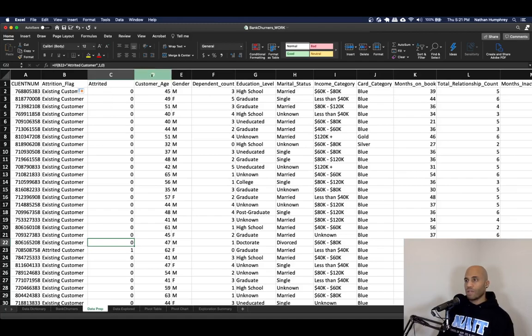There's no reason to now create a second existing customer field. This one single field captures both the existing customers where we have 0s and our attrited customers where we have the 1s. And so we'll see that again play out with the remaining category labels. So for anything else that's like this, it's like a binary field. So for example, gender, that's how we can proceed. So we can just choose one gender. So we'll choose, for example, let's say F. We'll just have a column that represents F as either 1 or 0, and that's it. We don't need a column for M. We can just carry on. So we'll do that for these two.